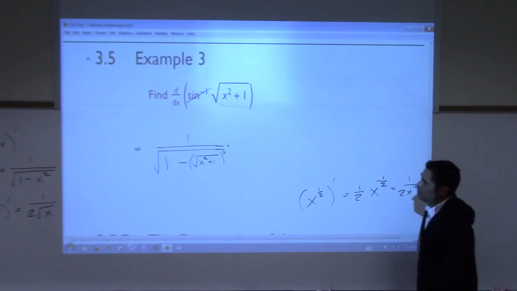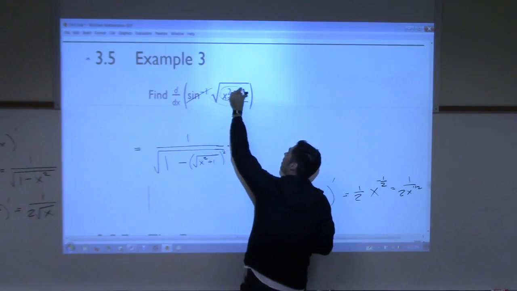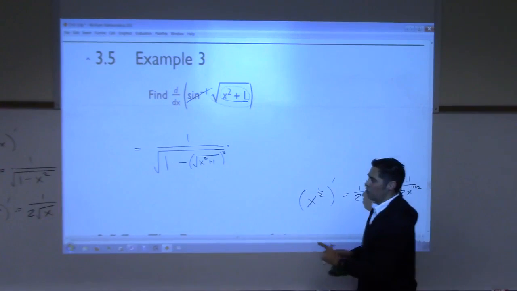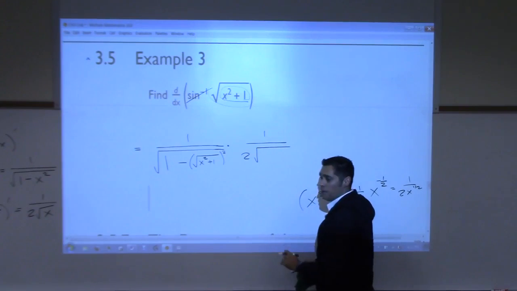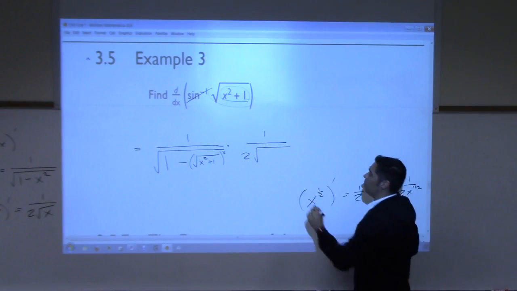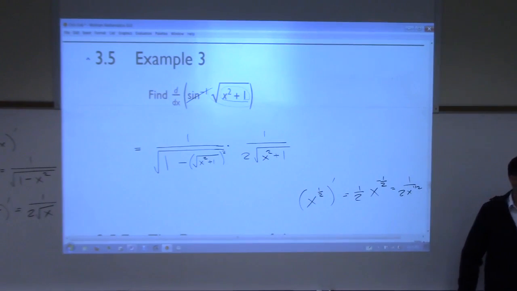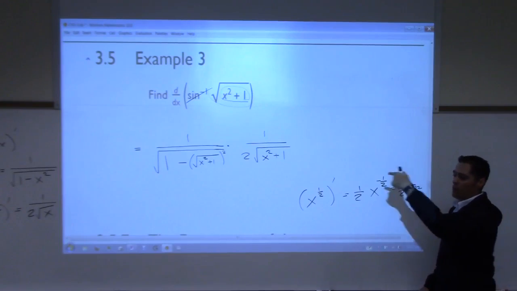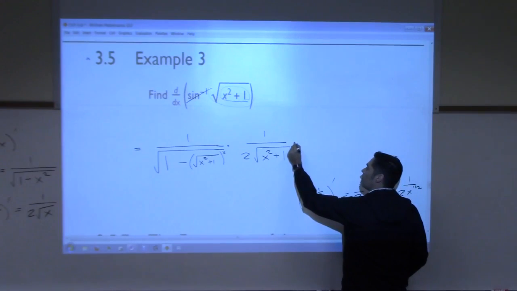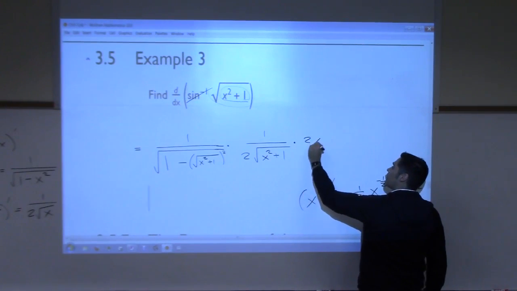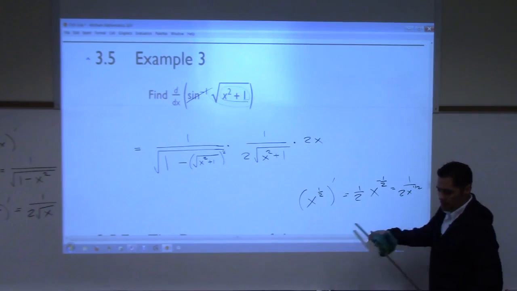So with that in mind, I'm now trying to take the derivative of the square root of this, right? So it should be, according to the formula, 1 over 2 root of, yeah, all the stuff that was under the root. So x squared plus 1. And I'm still not done, right? That's just the derivative of the square root part. Now I got to go in the root to the last layer, the x squared plus 1, and take the derivative and tack it onto the end with multiplication. So what's the derivative? 2x. All right, that's it. So I can clean that up just a little bit.